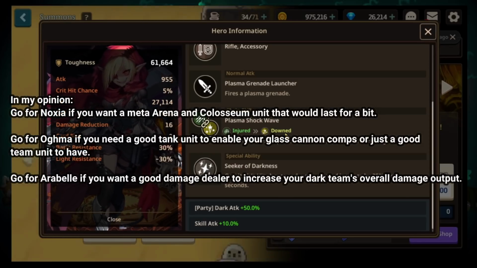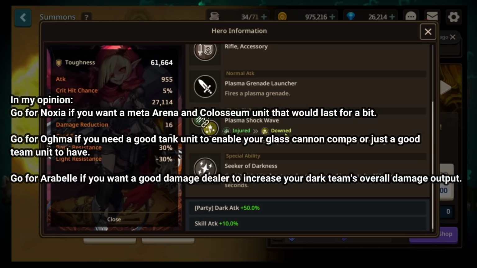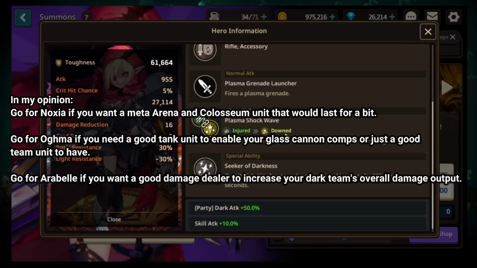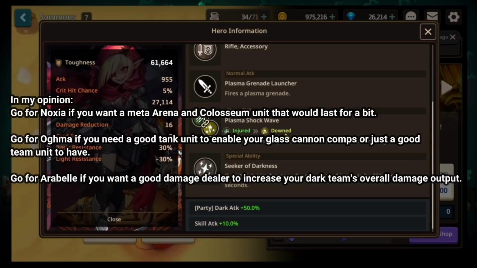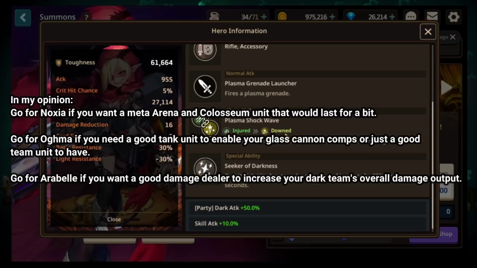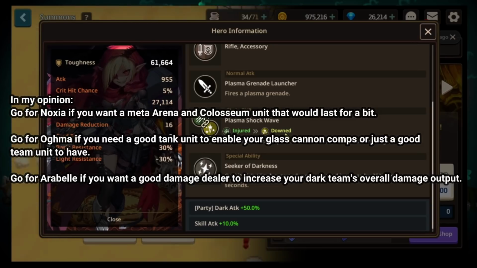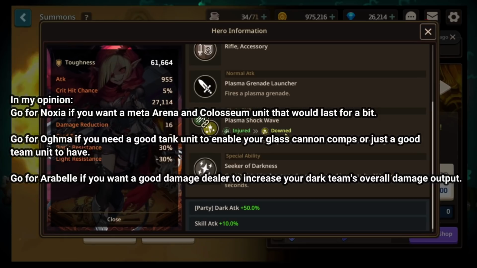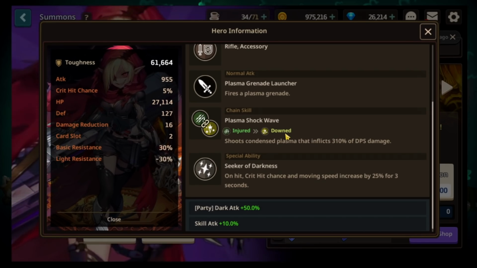So Arabelle is stronger in terms of pure damage output, so she's better in raids, perhaps even orbital lift and your PvE content. But Oghma is way better as a team unit, so he's a really good team tank, and he excels in Colosseum and Arena because he's able to make different compositions work. And lastly, Noxia is just a fantastic unit all around because the summon mechanics are really new, and I think the summon mechanics will force your opponent to adjust to Noxia. So if you are looking for a meta unit for PvP, then go for Noxia, because Noxia is definitely going to deliver results in the PvP game mode.